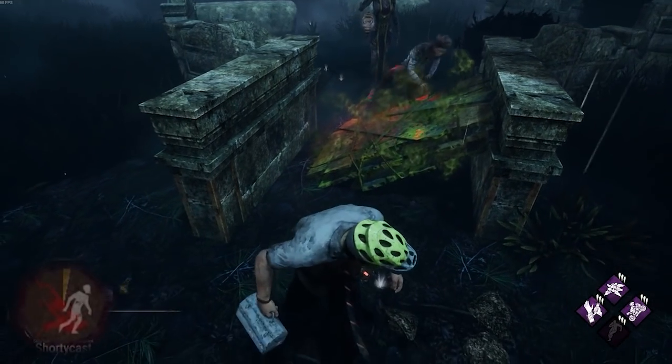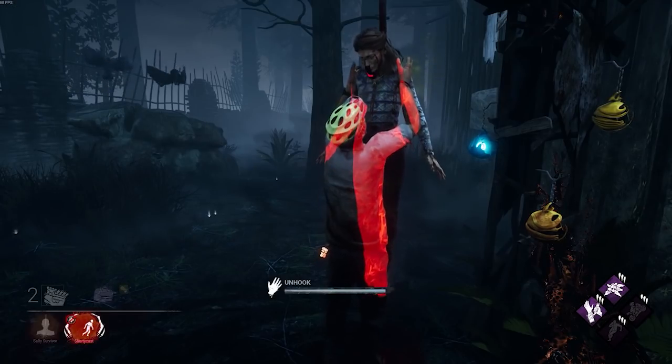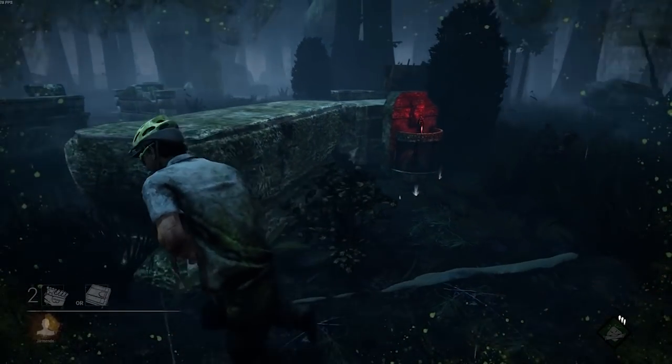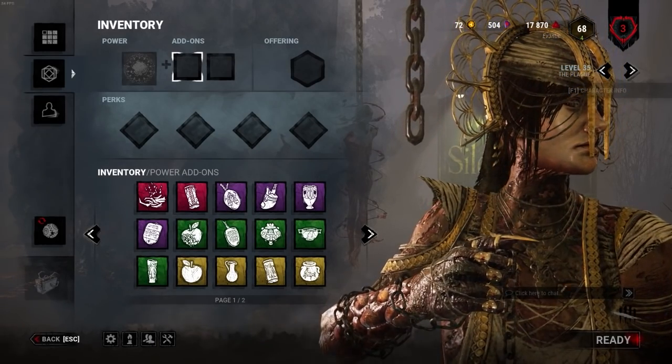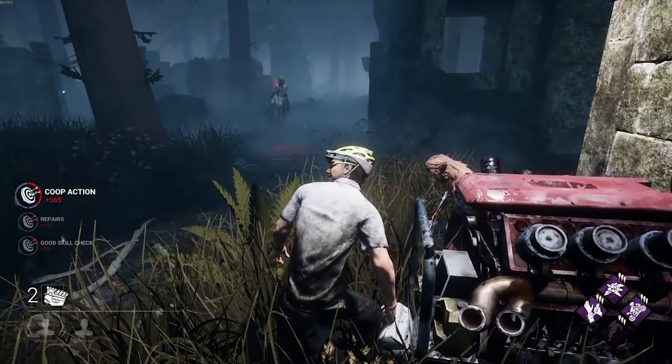Interacting with anything infected will also infect you, such as generators, totems, or even survivors. The Plague can start the trial with several fountains already corrupted thanks to the Apple add-ons. Secondly, the Iridescent Seal gives the Plague her Corrupt Purge when a generator is completed.